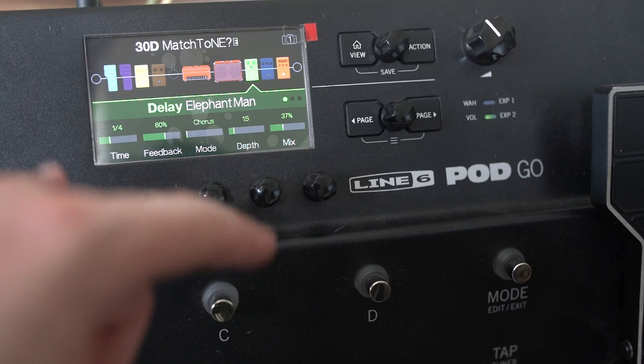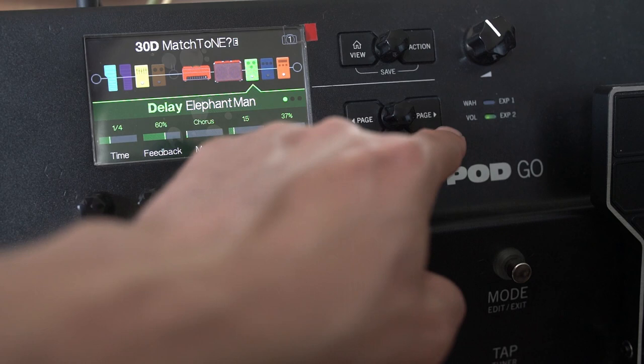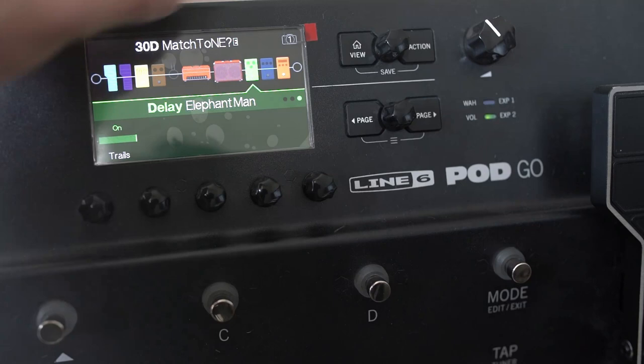Settings here, I've got the time at 1/4, the feedback at 60%, chorus mode, the depth at 1.5, and the mix at 37%. Scale is at 70%, that's why you're getting it tapping. Spread I got at 0, I think that's the chorus effect. Noise at 0, and headroom plus 12. I'll turn these trails on as well, actually.